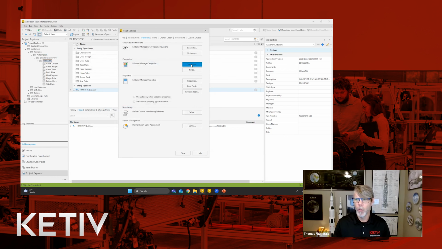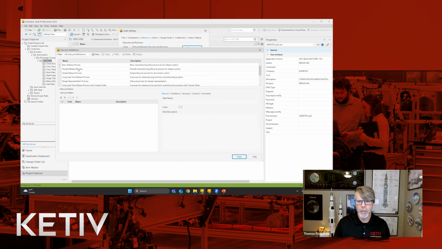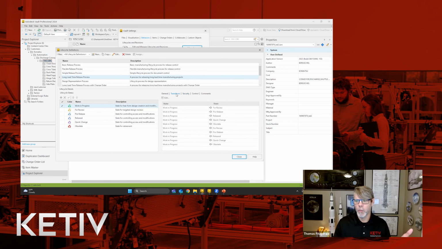And that's because once your files are categorized, once you have this set up within the system, then we can start applying life cycles to it in terms of, what kind of flow does it follow? Is it a simple one? Is it a longer one? Who has access to it? What kind of transitions does it follow? We can be very definitive in terms of this is information that's inside of the vault. This is the process it needs to follow in order for us to get it approved.